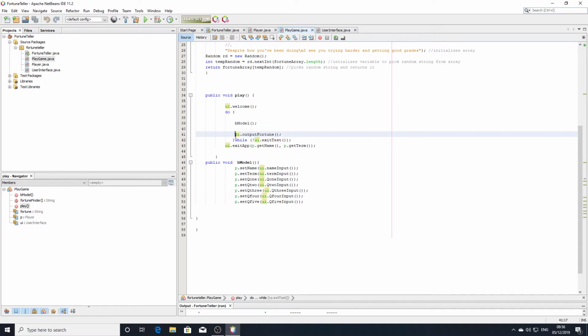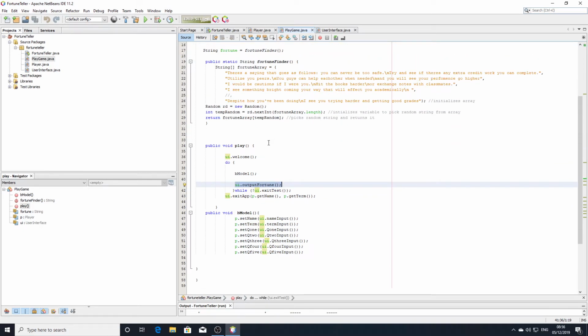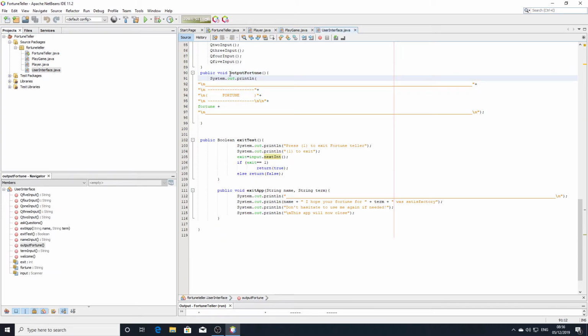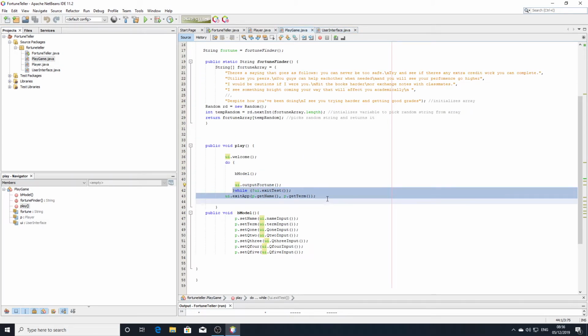And then I want to output my fortune. So see, that's right. Oh, it was in my user interface, wasn't it? Yeah, there you go. It's right here. So I want to output this part into the console. Let's go back to my controller. And then I just have my while, exit app, message, and you guys know how that all goes.